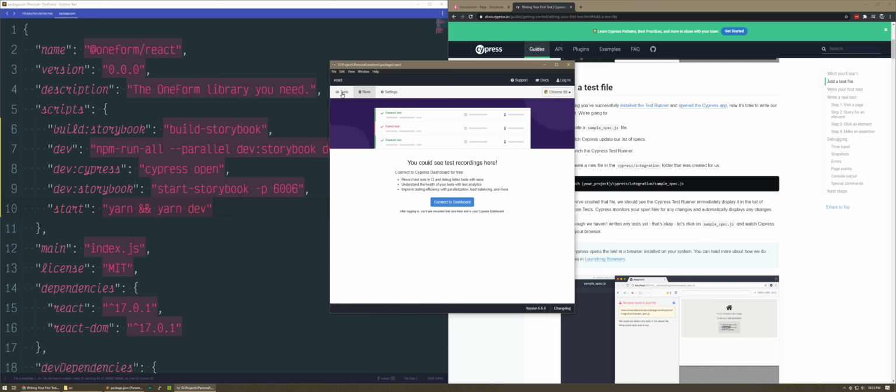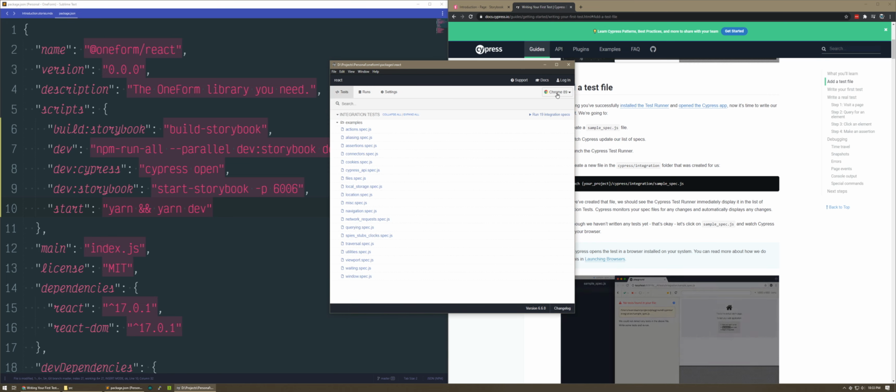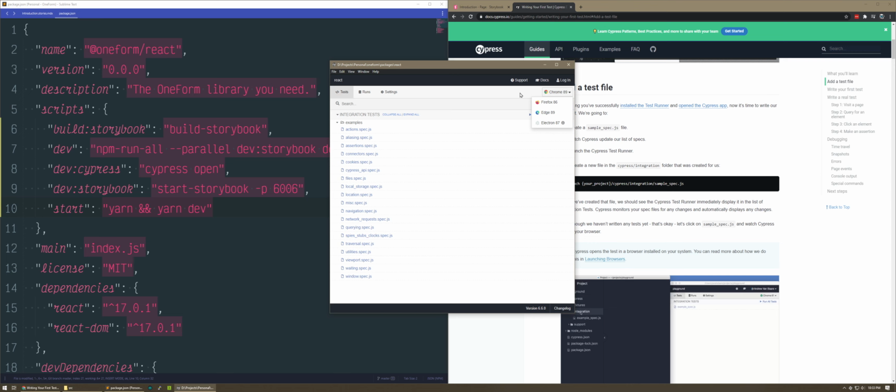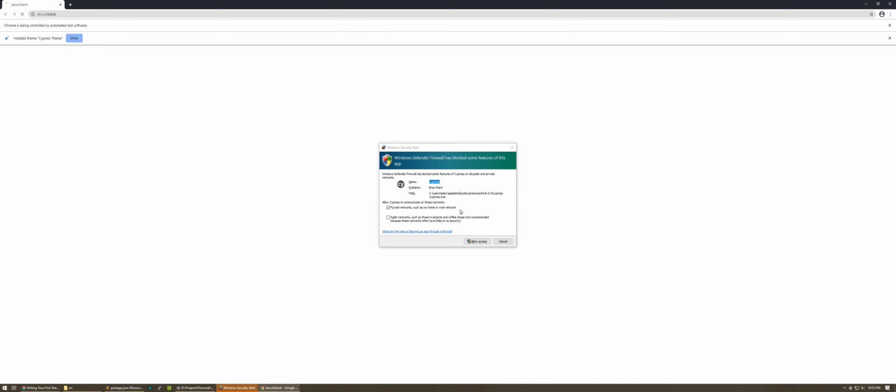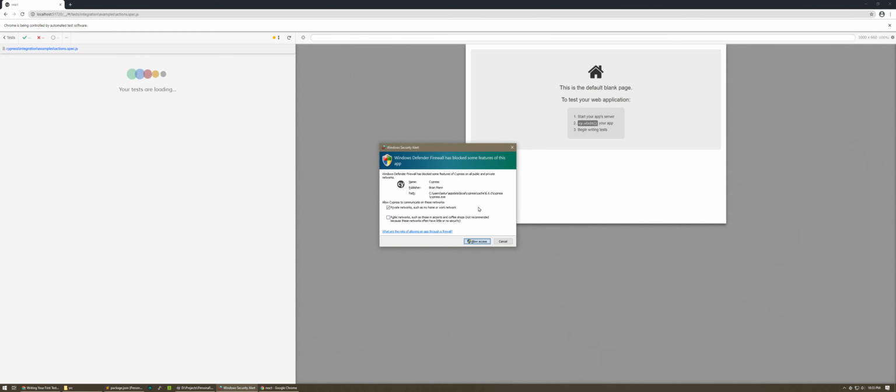So there are all these settings, but here's the important thing about Cypress. If you've never seen it, interesting. Shows all the browsers I have. That is cool. They added a lot of features. I don't know about the logging in. That's brand new. This still looks as ugly as it used to. How do you run these? I thought there was a way to click them and run them. Oh, there it is. Okay. Oh, it's doing it now.